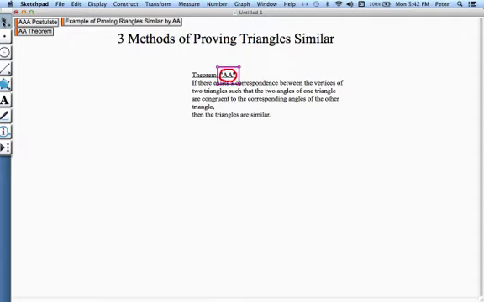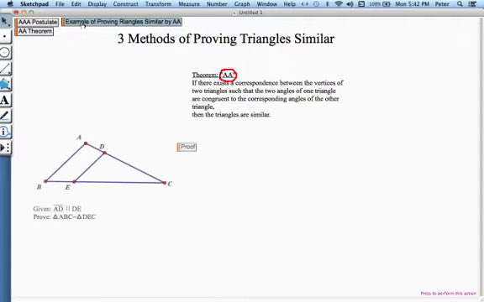And let's take a look at how that might look in an example. If you were given this figure and told that segment AD is parallel to segment DE, could you prove that the 2 triangles ABC and DEC were similar? Now, maybe even more than in the first semester, the order of the angles is very important, because we're trying to line up 2 angles in one triangle congruent to 2 angles in the other triangle so that we can use AA and prove the similarity.